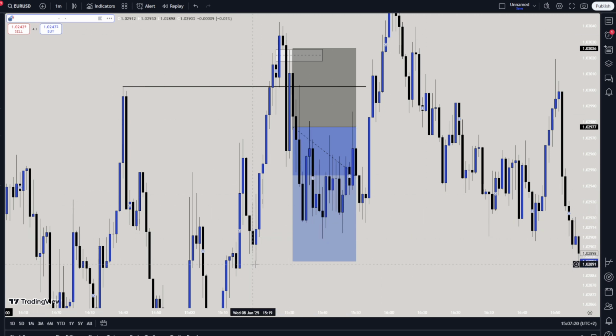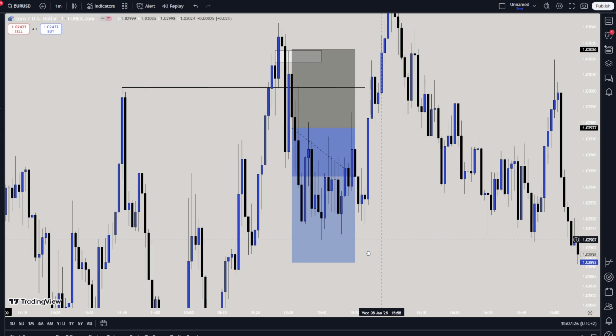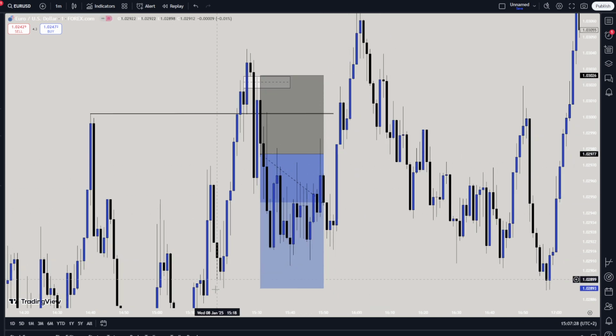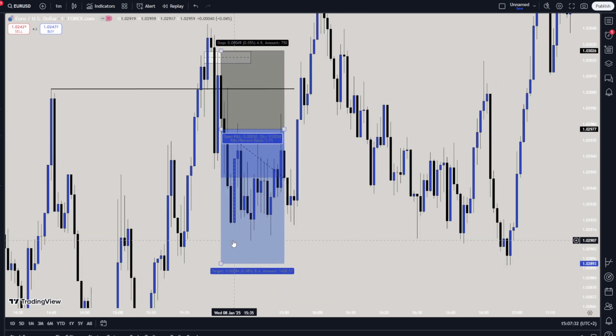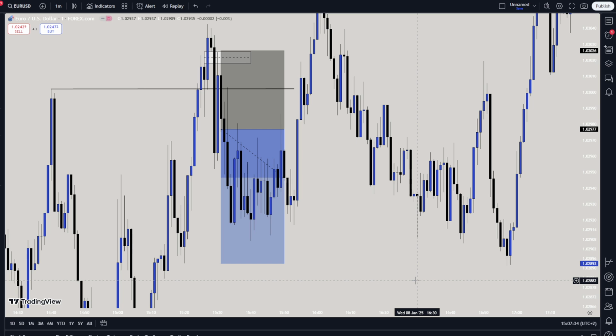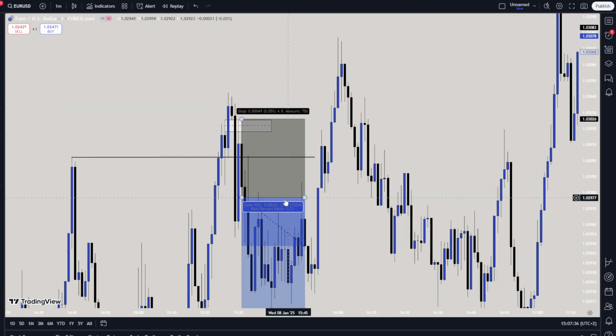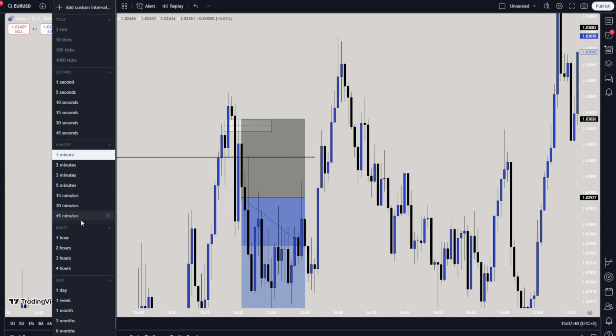I was targeting the 1 minute low over here because I didn't see any target on the 5 minute, neither on the 50 minute time frame. So I was just targeting this liquidity, 1 minute liquidity over here, which was a 1.7 risk reward ratio, and yeah, I actually lost the trade. So I was break even for the week.